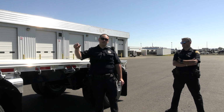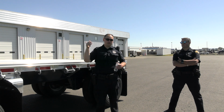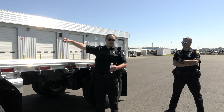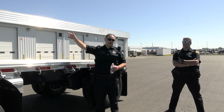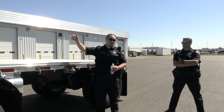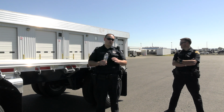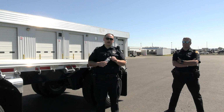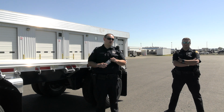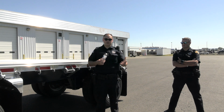To tie it all into one, since we broke it out, it might seem confusing compared to an actual inspection you may get roadside. We blend these all together and get multiple things done at one time. I could have this whole side of the truck, the passenger side, tires and everything, checked before I even come up and make contact with you and ask for your driver's license. I could check all your straps on your load securement as I'm walking up to grab your driver's license. So what we demonstrated today isn't super practical to how we actually do it roadside. Roadside, we're doing multiple things at once because we want to get you back on the road as fast as possible, because like you said, we can stop you for random inspections and we don't want to hold you up from doing what you need to do to make your paychecks. We just want to get the safety checks done thoroughly, but also as fast as possible to get you back to work.